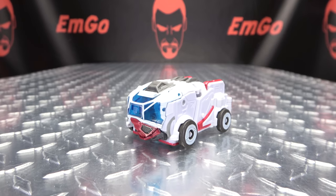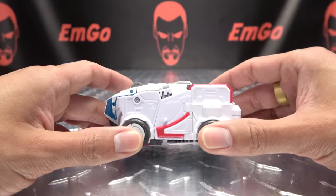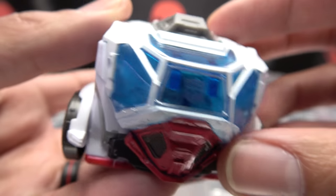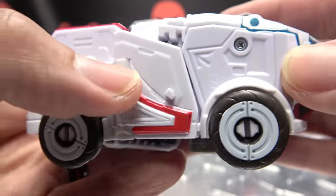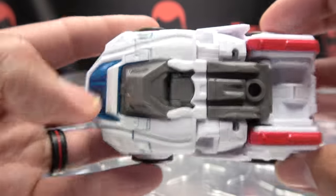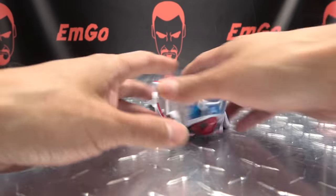And there you have Ratchet in his alt mode — good spin! I guess this is supposed to be like a Cybertronian ambulance, a little armored ambulance. But I like it. I like the way it compacts up — it actually is quite a clever transformation, I do quite dig it. Let's get in close to see all the details. Got the wheels, got the white rims going on there, got some red there on the sides. It compacts up very nicely. You got some nice detail on the back, not picked out in paint but still some nice detail going on back there. There's the top, there is the bottom. He does kind of have some visible robot bits peeking out from the top of his head, not too bad. But he does roll, as rolling things should — hooray for rolling!